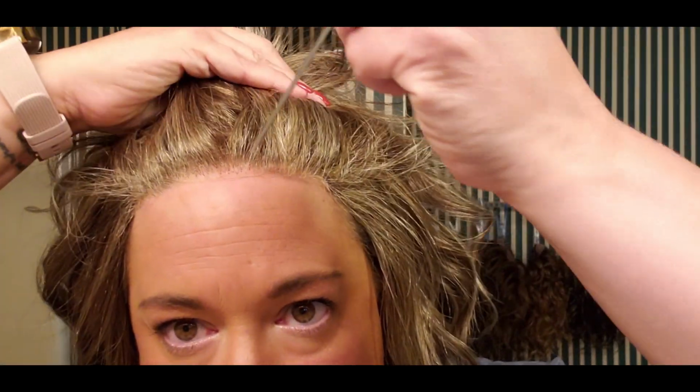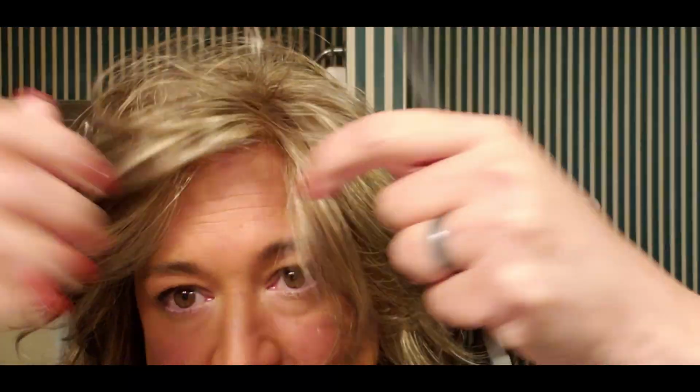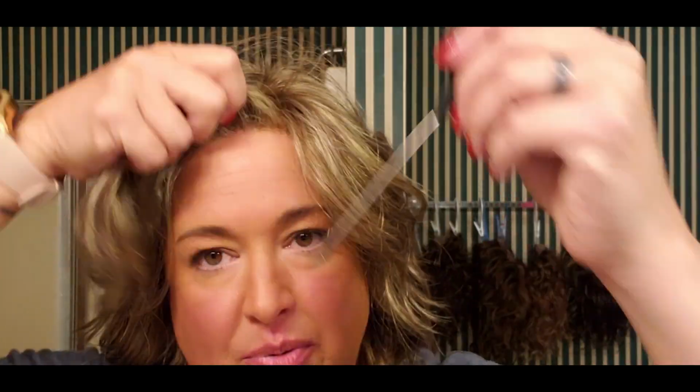Hold on, guys. I have hair in the lace front, and that's going to make it look funny. These are invaluable to do that. You can get ones with a plastic rat tail comb. I love this one. This one I actually got from Perfect Fringe in the UK. I had purchased a human hair topper from her. I sold it because I can't wear toppers. She has fabulous stuff on her human hair toppers and things, but this she sent with the human hair topper, and I love it. I'd have bought it. I just love that it's metal. It just seems to work so much better than my plastic one.